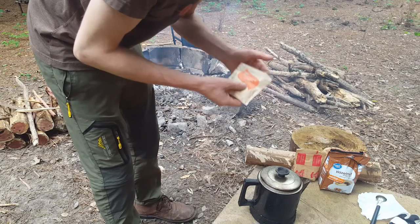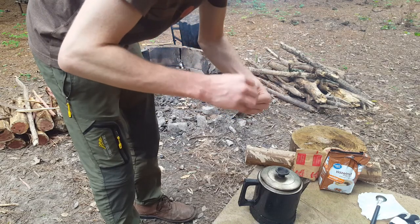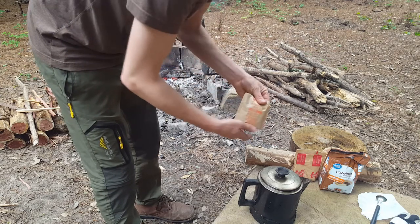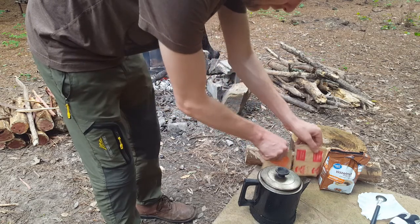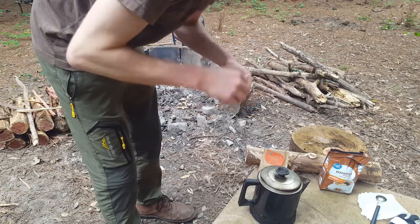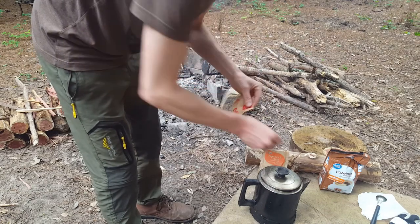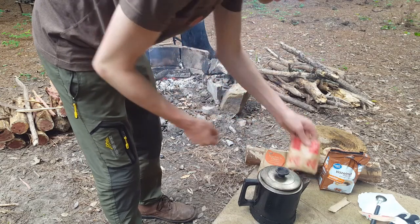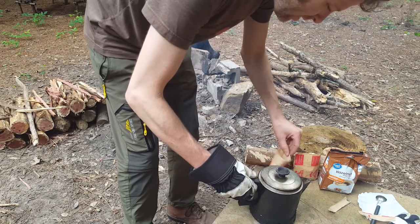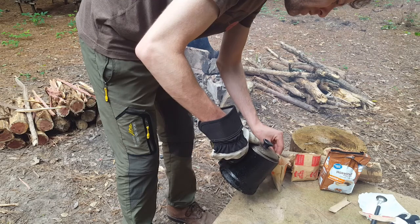Sometimes the seasoning or the actual taste tends to settle to the bottom of these. So I like to stir them up a little bit. Mix them up. Also, to save on cleaning and dishware, I usually eat them right out of the packet. So I'll just add a little bit of water to these. They're waterproof, obviously. They'll hold water, so.